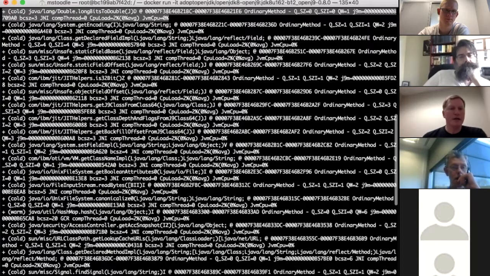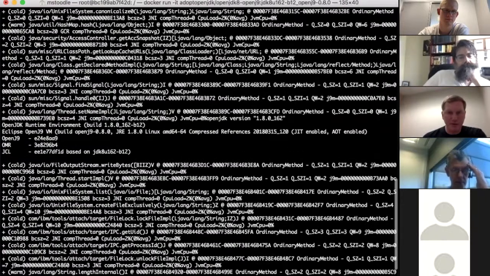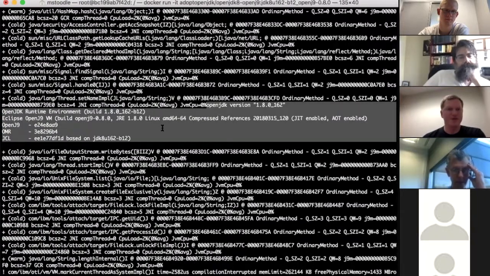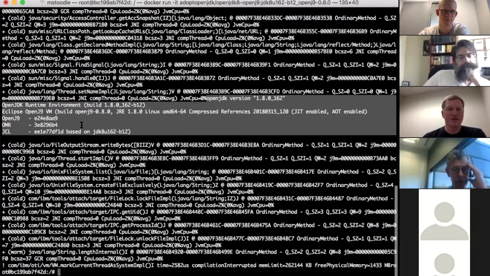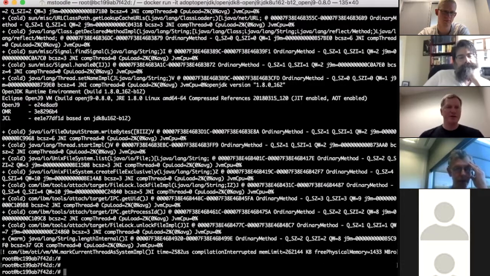And eventually you can see the actual output from the dash version output. That's this stuff here mixed in. I'll talk about that in a sec. And then once we're done, there's still some stuff being compiled on shutdown. So that's a little bit interesting. Now, you might not like all of that stuff to be embedded in your output.